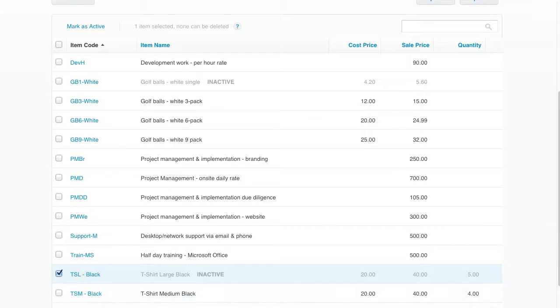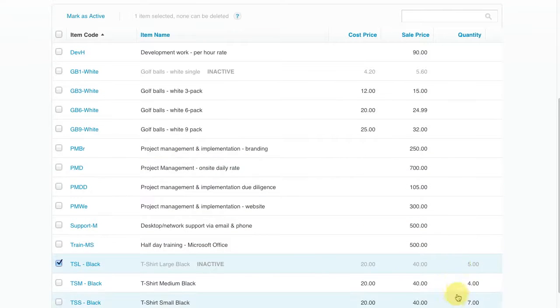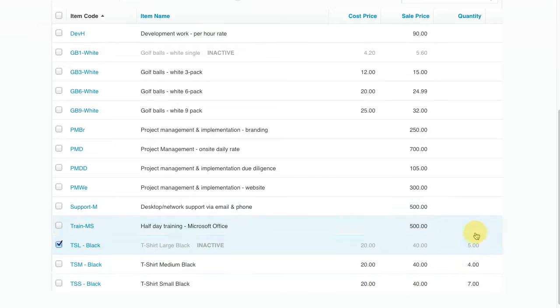So if I ever opened a client's file and they've started making these items inactive, as you can now do, I would be looking here and seeing whether there is a quantity, and if it's grayed out here, I would make these items active again, and then I would go into each one and do a stock adjustment to clear out that stock item in order to make sure that the balance sheet was also updated.